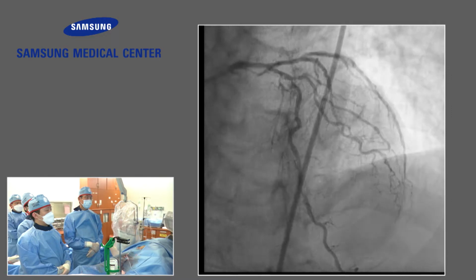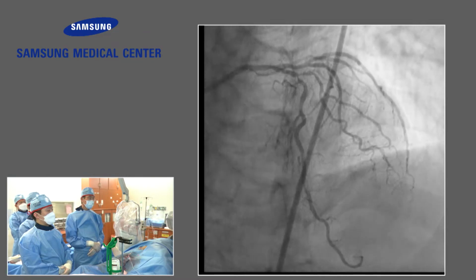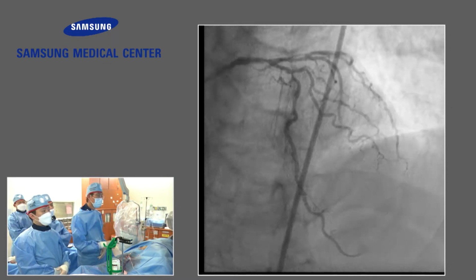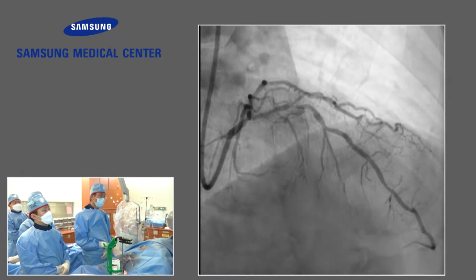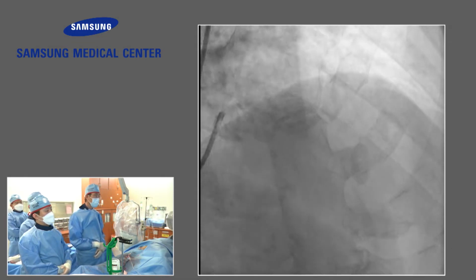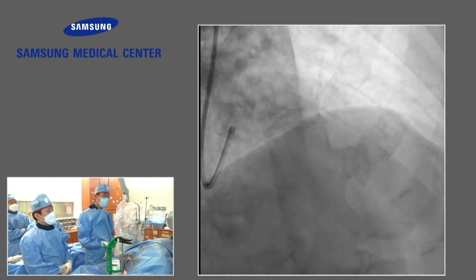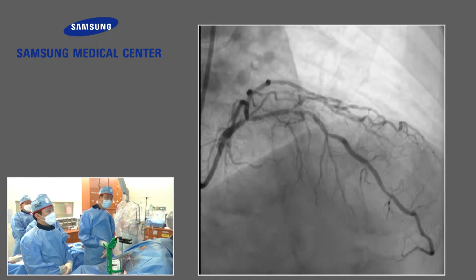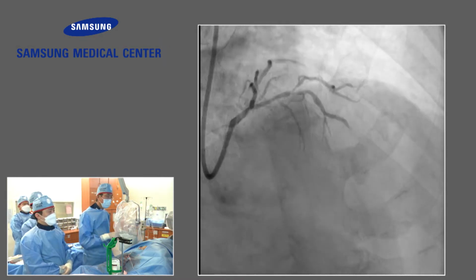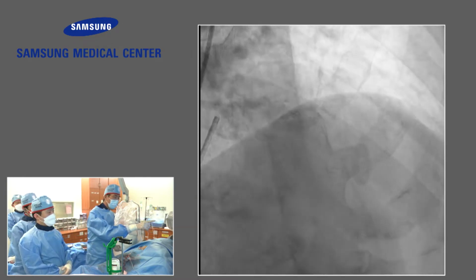And just proximal to the bifurcation, there is some severe disease. Look at the vessel size in the left main body and the mid-LAD portion. Cranial, please. Angiographically, the left main size looks similar to the mid-LAD. But the left main size should not be the same as the mid-LAD, so it should be larger. Yes, IVUS is very important to identify the vessel size. Therefore, this point should be classified as 111.